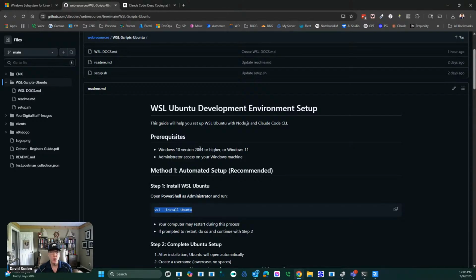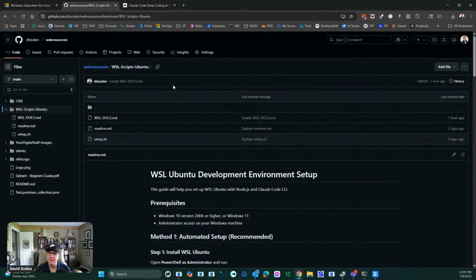WSL. Or you can buy a Mac Mini, which is what I have. And I think I got mine on Amazon for, what did I get it for? I think it retails for like $599, and I got it for just like $512. It's also Prime Day right now, so that might even be on sale. So maybe check that out too.